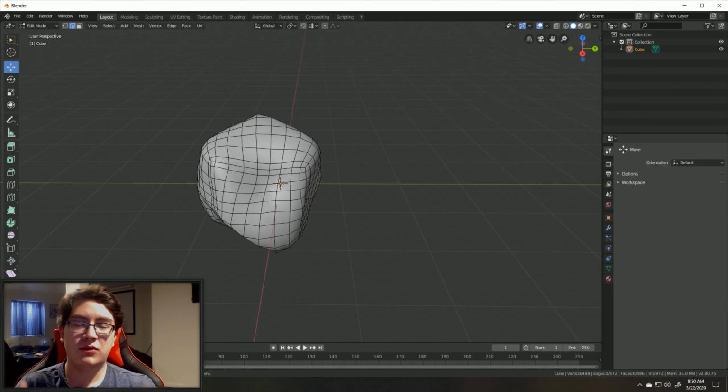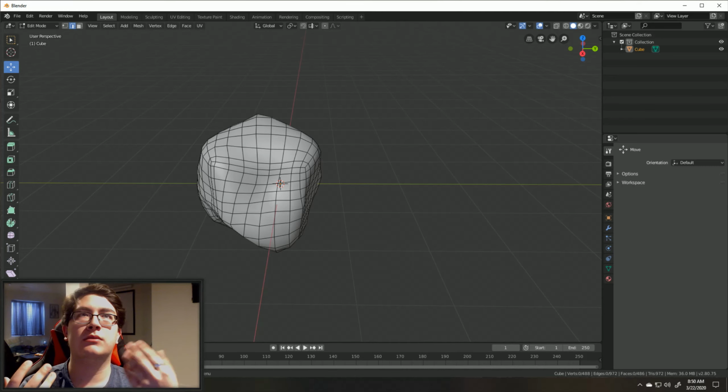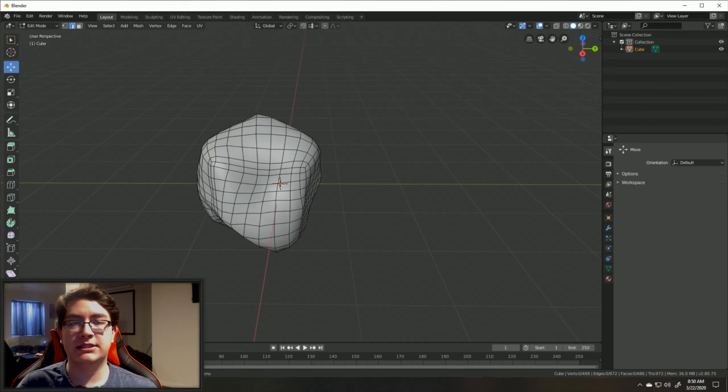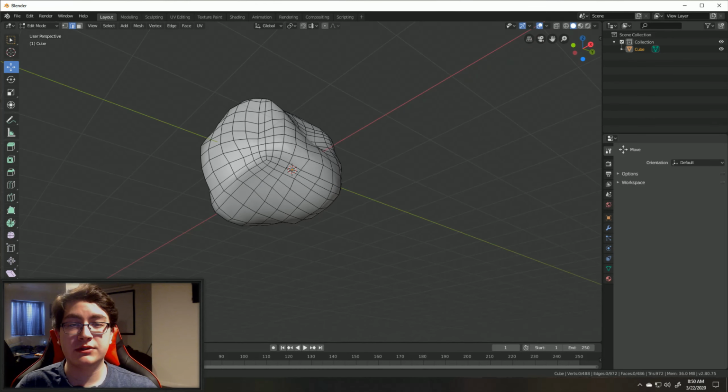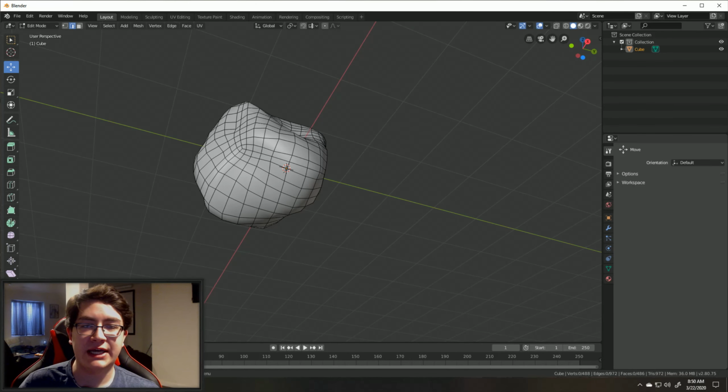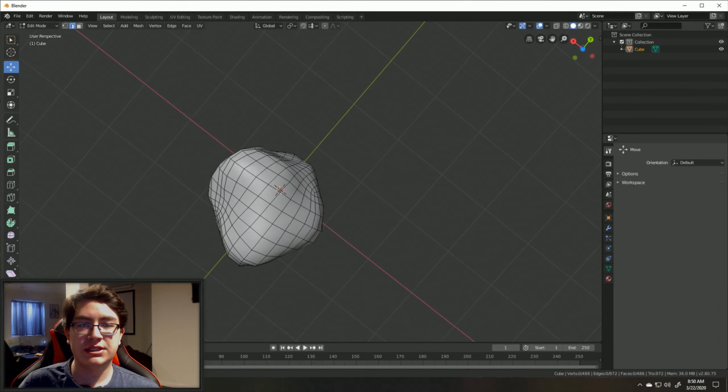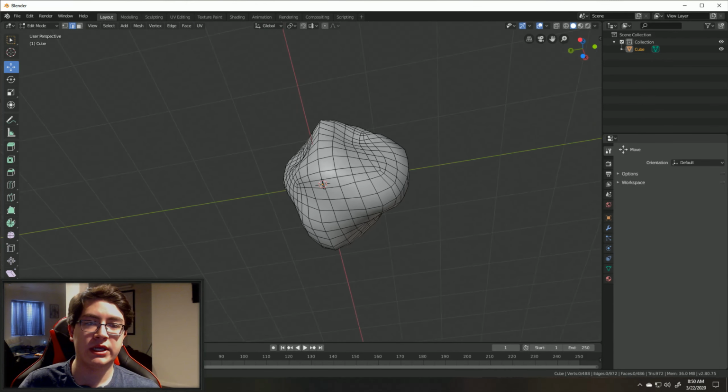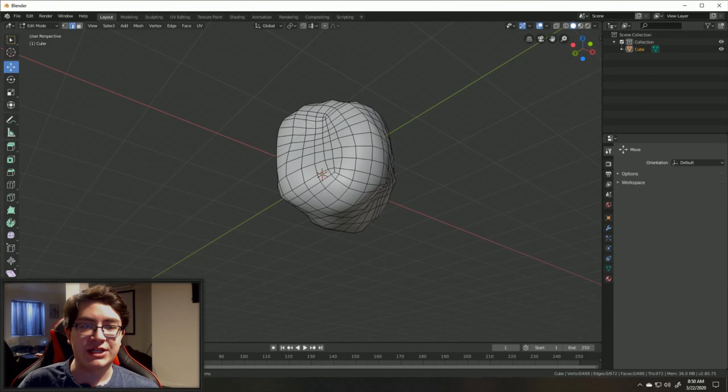The UVing process is really important for an object, especially when you're doing it for a video game, because you have to make sure that the skin or surface of the object has a really clean, uniform topology, something that has a lot of nice squares. The squares can be all these different sizes, but you just need to make sure that you have these really good edges to work with.